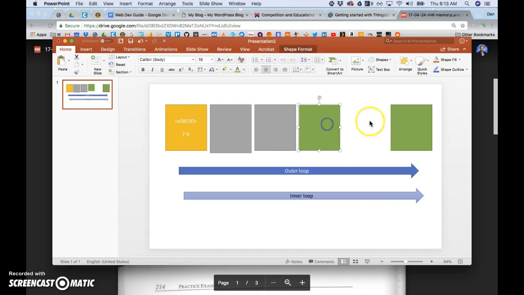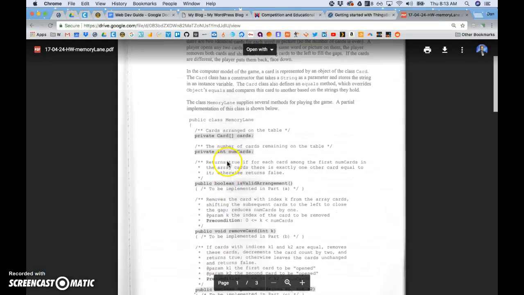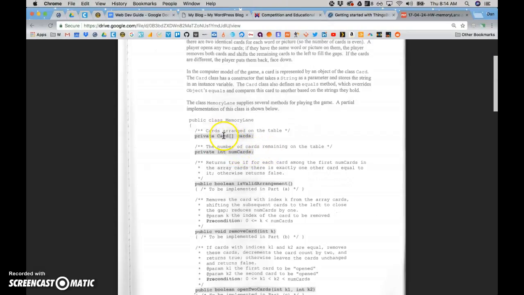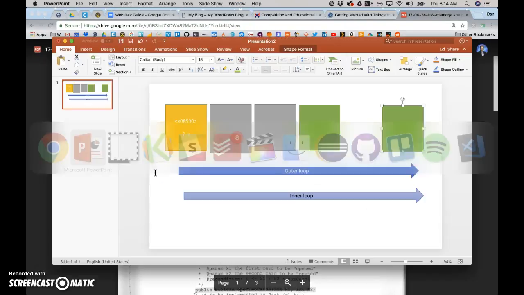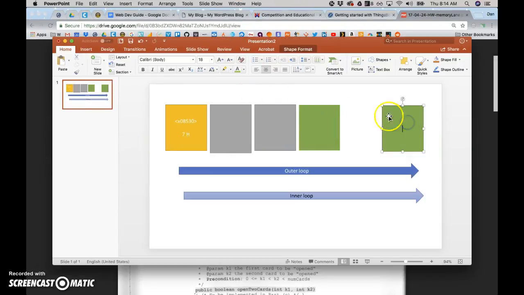Or you don't even have to leave a blank spot, you can just ignore it, is what they're saying. They have a variable called numCards that keeps track. So even though an array is immutable and you can't change the size of it, we have a number that keeps track of how many spots are legit. And so if I were to bring this down, I just bring numCards down.